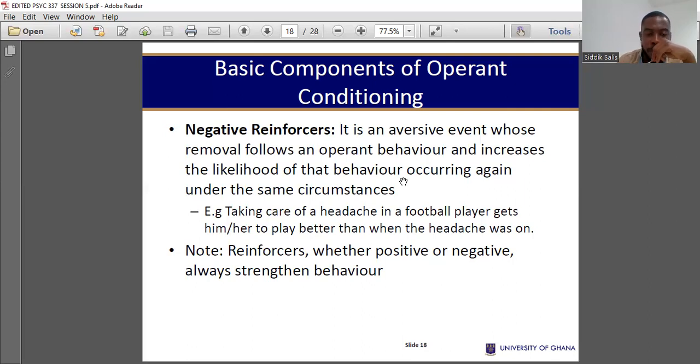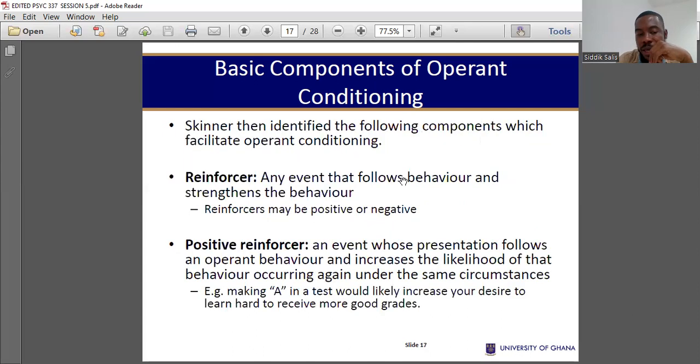To take away. Now remember, when you are giving someone a good grade, food, chocolate, water, money, praising the person, and all these things, remember that it is desired by the person. So a positive reinforcer is to add something pleasant to the person's life, something that the person will be happy to have.